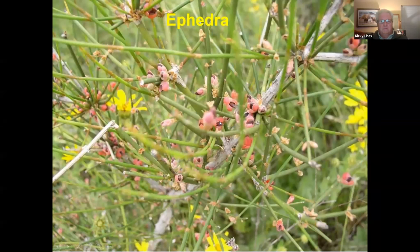If you want to try to collect fruit, you have to be out there in May. Fruit is made in May. It has this reddish fleshy husk around the seed, which is a football shaped brown seed. Seeds fall on the ground, quail get up under the plants and eat the seeds. So you've got to beat the quail to these seeds. I don't know how easy it'll be to transplant this, because by the time you see ephedra, it's always at least the size of a dinner plate or larger. I very seldom see coffee cup sized clumps of ephedra. You just don't notice them.